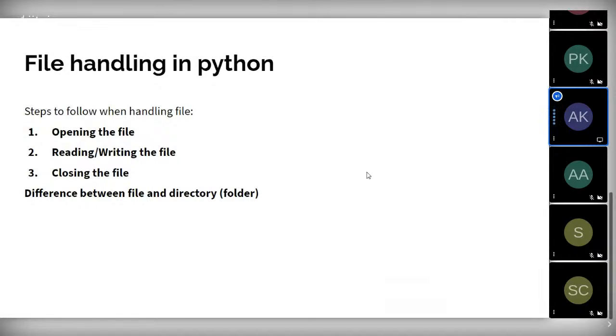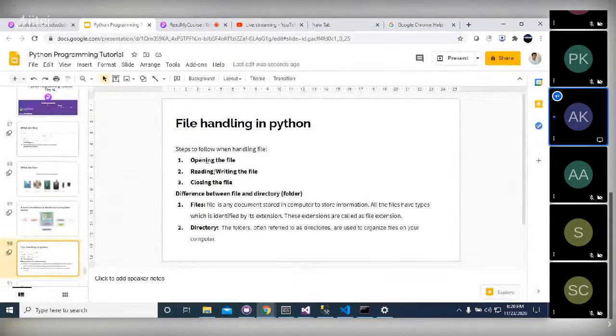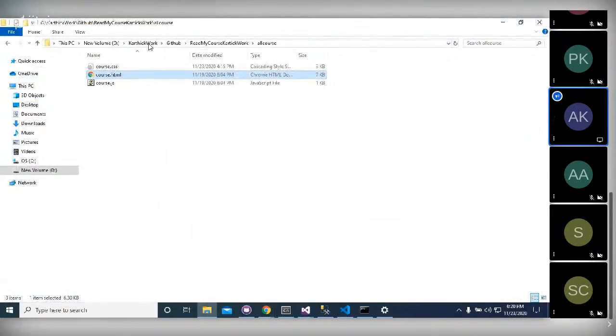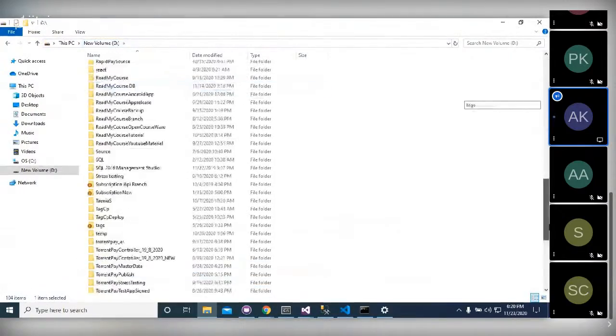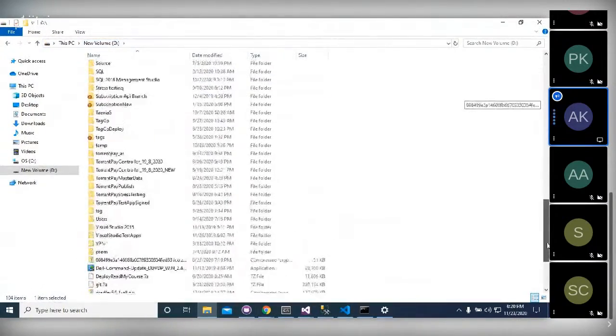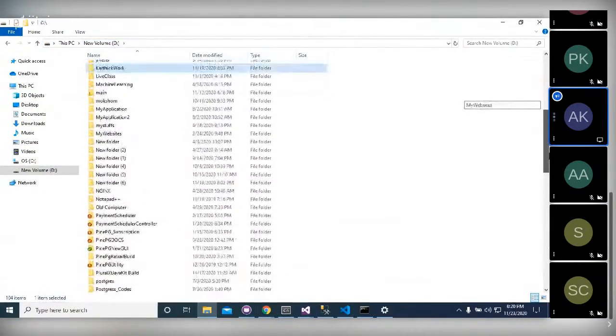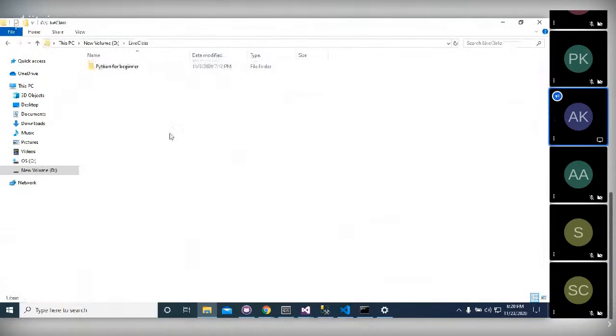Now, before going to these three steps, I want to show you the meaning of opening the file. Suppose that I want to handle some code or some file. Suppose we have some folder here like class Python for programmers and codes.